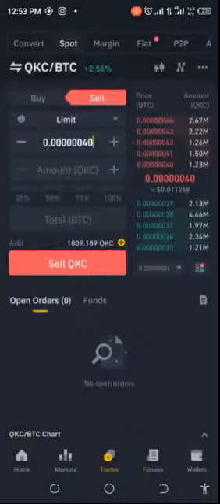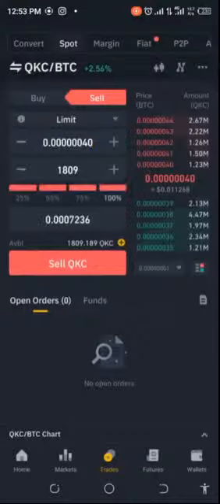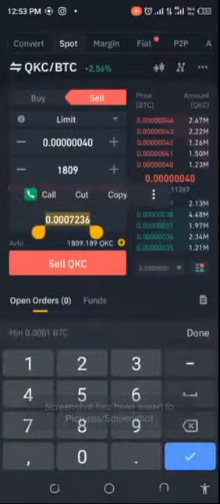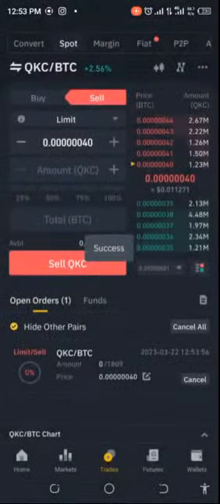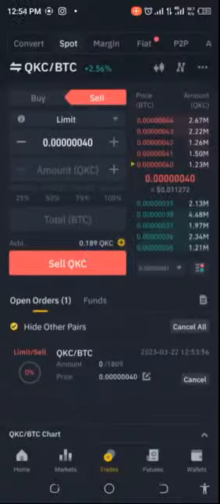This one, we're definitely going to leave it as a limit order because I don't want to lose any money on this. I'm going to have to wait a bit though. So let's go ahead, pick 100%. As you can see here, we're still going to be in profit. Let me just copy that down so that I can have that in check. So let's go ahead and sell this, and definitely we're going to have to be in the queue. I hope we won't have to wait for too long. Let's see how this goes.